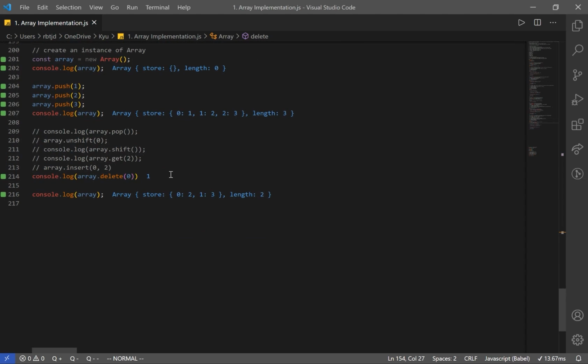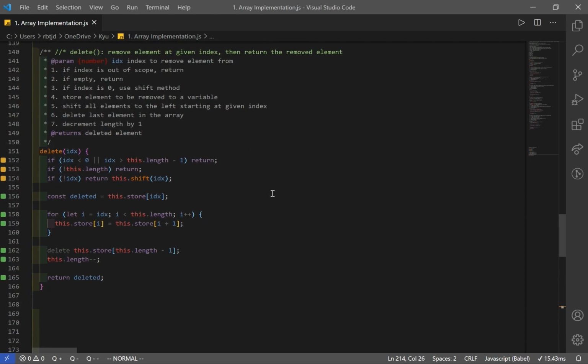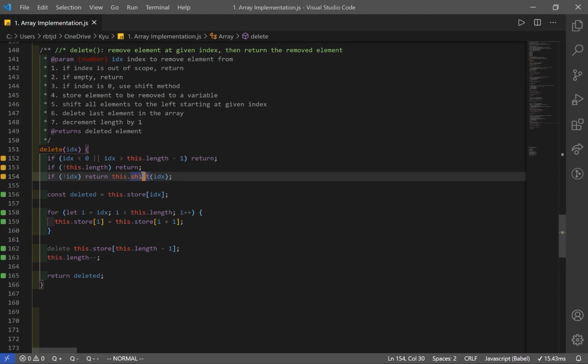And you can see that we deleted our first element, which is index 0, which is element 1, and we returned the correct one. Let's pass in an index of -1 to see if it worked. So undefined. And if you were to delete the element at index 1, that's the number 2. We return 2. You can see that our elements are re-indexed and our length is looking good. Now, again, we should have used shift here instead of unshift. Unshift is adding a number. We want to remove a number. So shift here. I hope you caught that mistake.